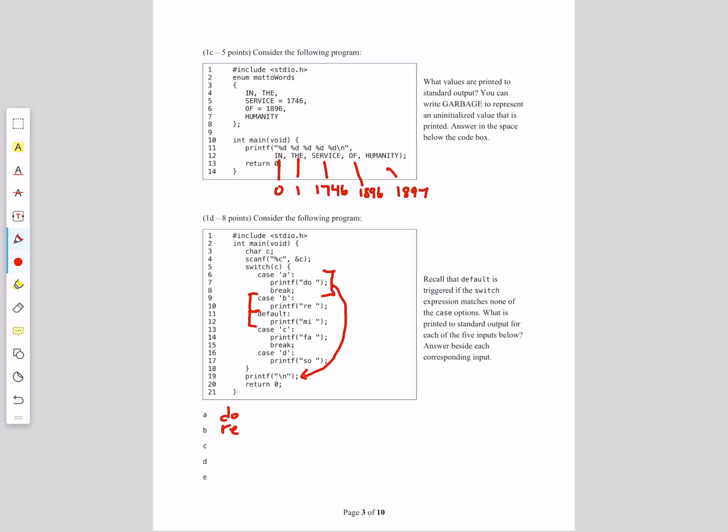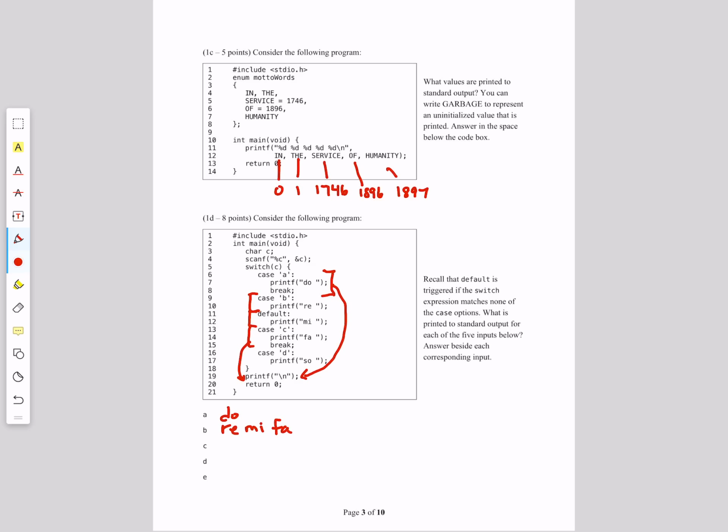But in terms of fall through, either falling into it or falling out of it, default follows the same rules as every other case. So we fall into it, we print me. There is no break, so we fall through again into case C, where we print fa. Now there is a break, so we break out of the switch and we print our new line and we return.